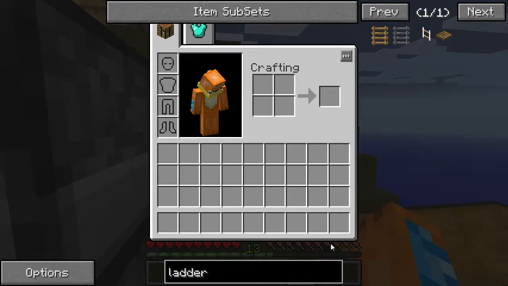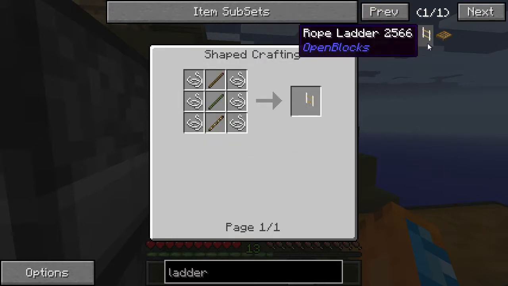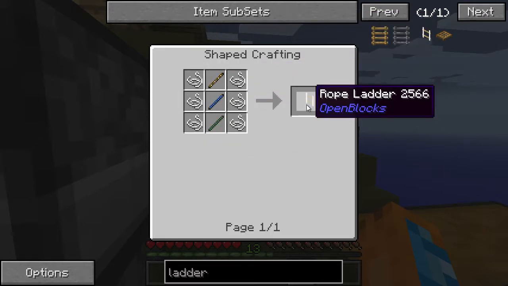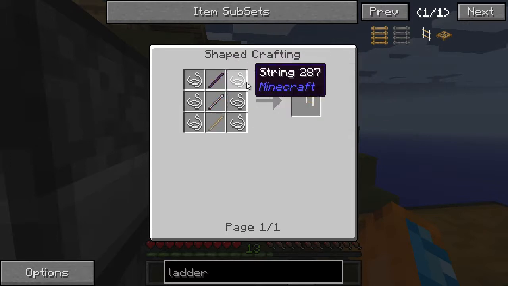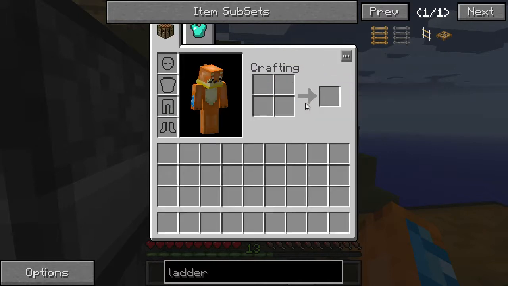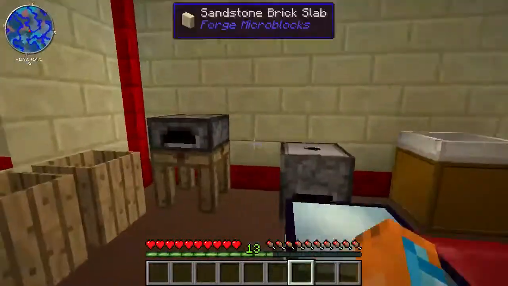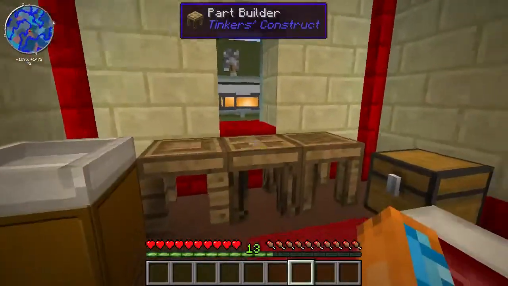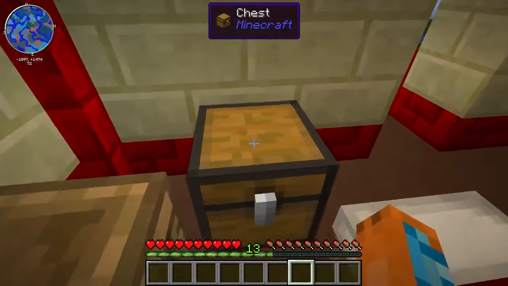But it's okay. So, it could make ladders, but really, this rope ladder is something that is really nice, particularly for getting to certain areas. It just takes some sticks and some string, but then it allows you to drop down and start building. So it's a little risky, but at the same time, it is not that bad of an idea.